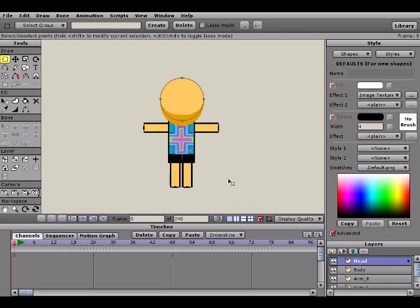That's pretty much what we're going to be doing today. I'm just going to be putting some bones in our character. We're not going to be going over the more advanced stuff that you can do with bones, just getting him all ready and set up so that we can use him later in future tutorials.